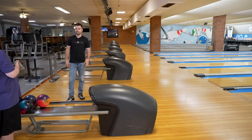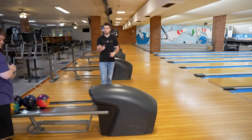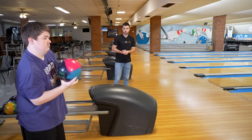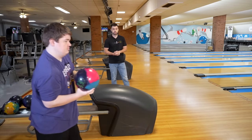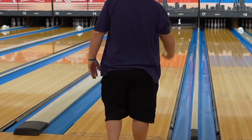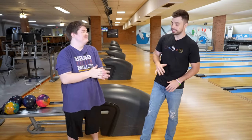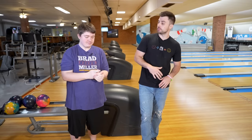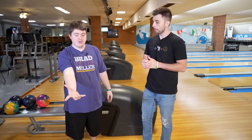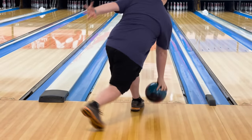His hands are sweaty — he's excited. So normally Dennis has a lot of axis rotation. All he's focused on is that V, keeping it pointed towards the pins throughout the release. After the second shot: significantly less axis rotation in just one shot. What did that feel like? It felt like when I got to the line and let go of the ball, I just pushed it — I didn't even throw it, I just kind of guided it dead straight.